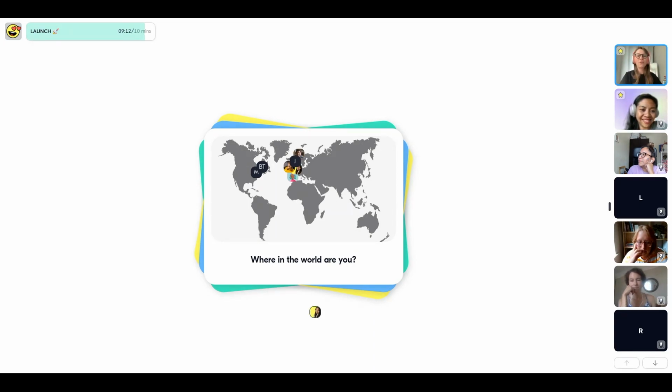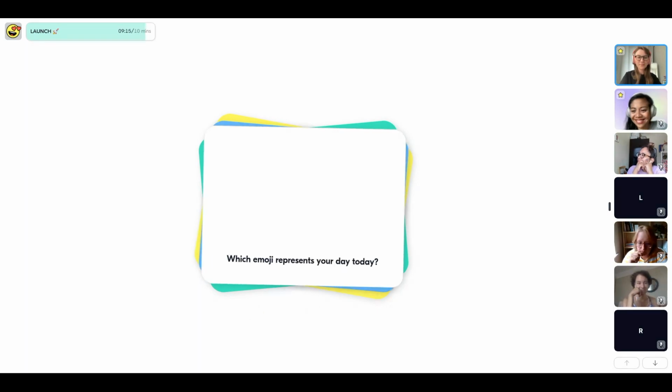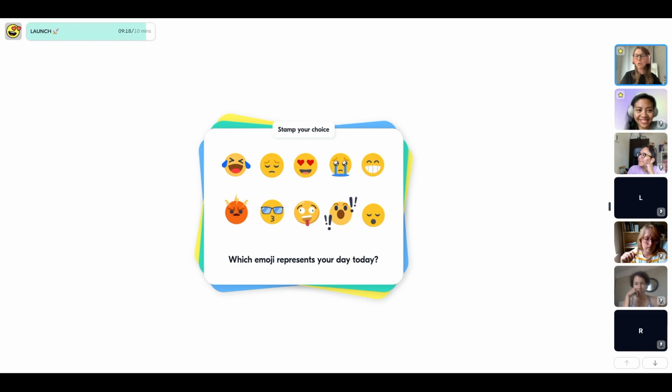A lot of Europe. Europe is covered. Okay, cool. As well as the emojis. So please tell me which emoji represents your mood today or your mood this week or how you're feeling right now, right? So this is a quick way to check room temperature. And people bring emotions with them because we're humans. And so especially if your session is quite heavy and you have to probably co-create something or brainstorm something, it's really important that we check that everyone in the session is in the right state of mind for that, or invite them to do any type of tweaks or adjustments to their environment to be present and be able to fully contribute to the session.